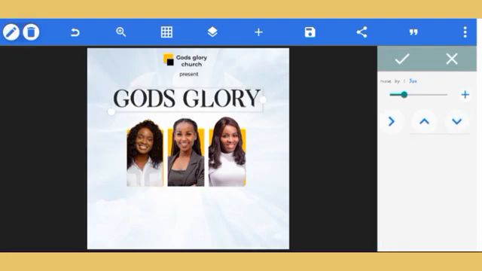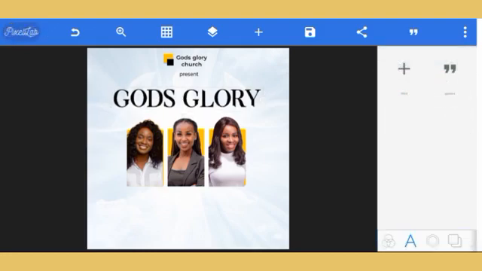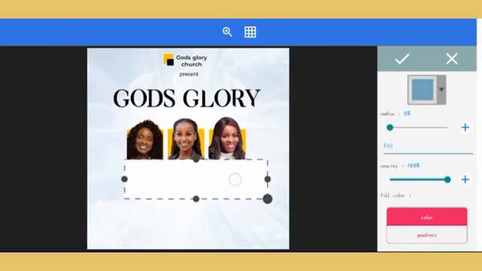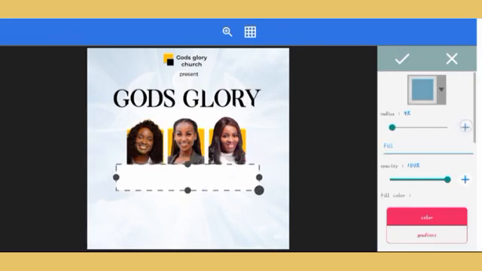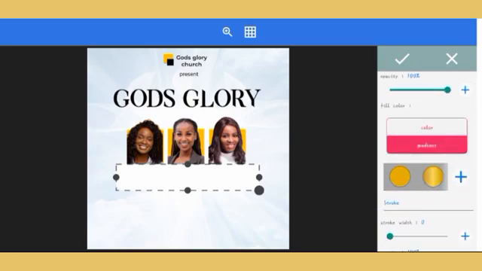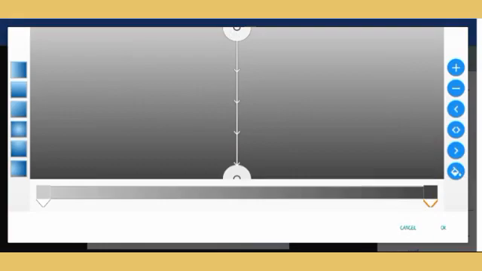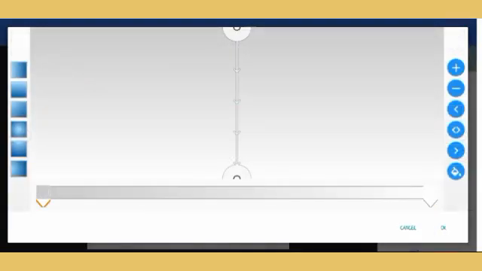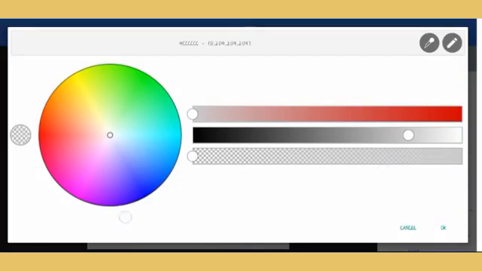So writing their names, I can write it under, but I prefer getting a shape, adding a radius to the shape. Let's say maybe 10 to get a curve bottom. So I have my gradient. I go over to gradient here. I am using down and up gradient. So this black side is the one I'll turn to white. Just watch closely. And this dark side, I erase everything there.